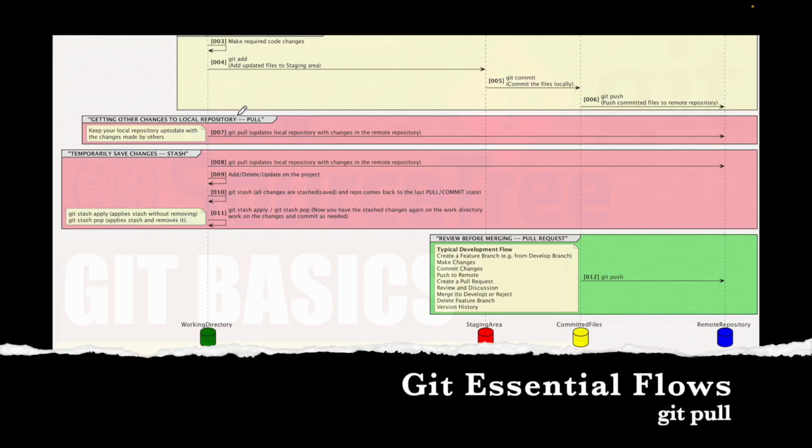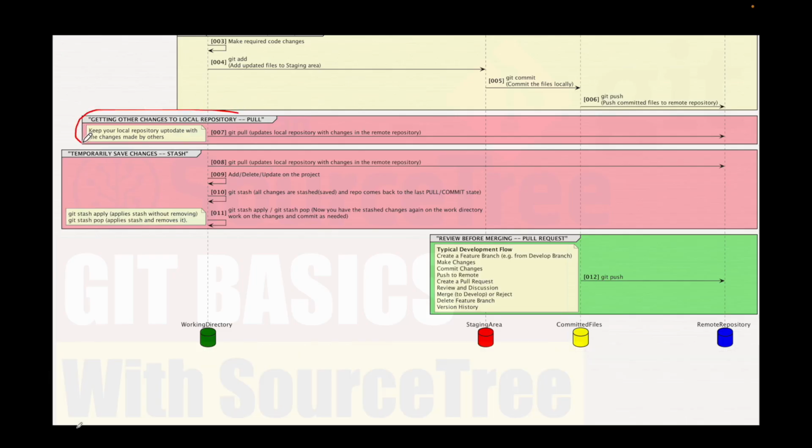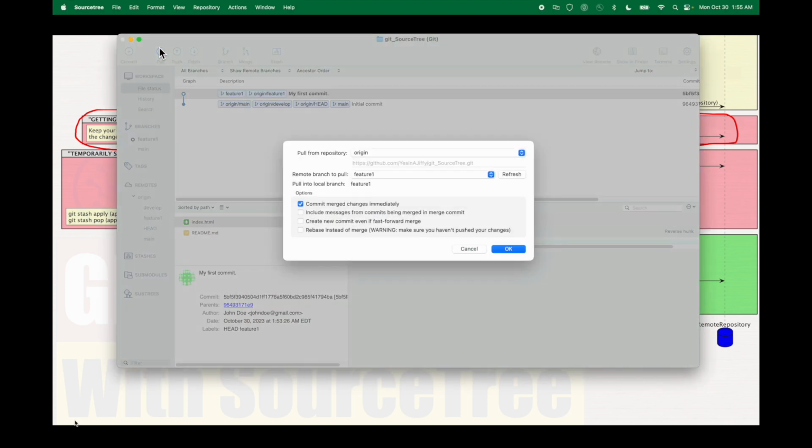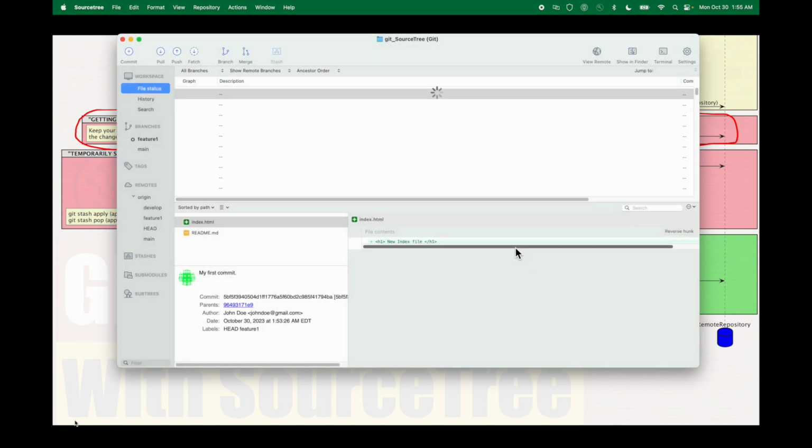Before we go to the pull request, let's see what is a pull. So you have made your changes. If any other developer wants to fetch the latest changes, or you yourself want to fetch the changes which other developers have done, then in that case you can run a git pull and you would be getting the up-to-date changes on your local machine. So that's a pull. In SourceTree, we have a top icon where you can click and pull the latest changes. So if I click on the pull, this is what it comes, and I can pull the changes like this. But there are no changes there, so nothing would be pulled.